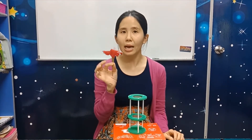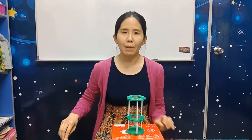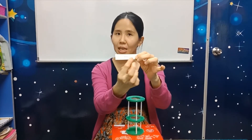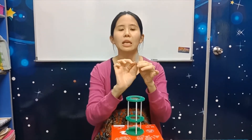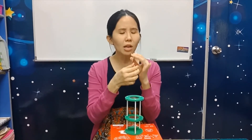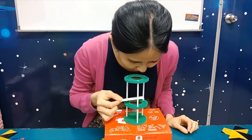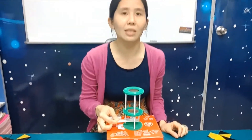Besides plants and flowers, you can also use other things. For example, can you see this name? Your answer is no, right? You can't see — but there is a name here. Teacher has written a name here. Teacher wants to see clearly. You can write anything — write small — and put it under here. Teacher can see the name. Whose name is this? The name is bigger now.